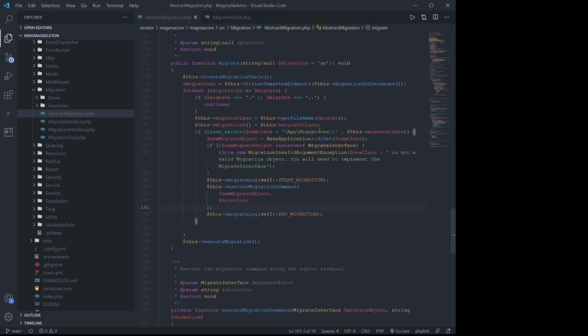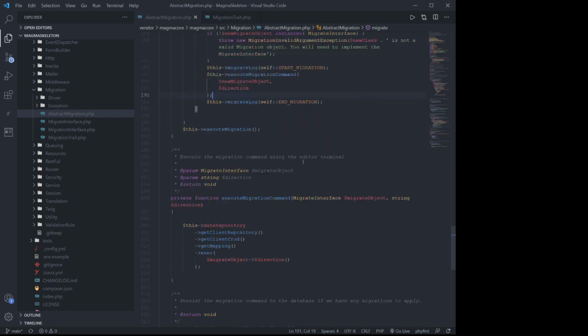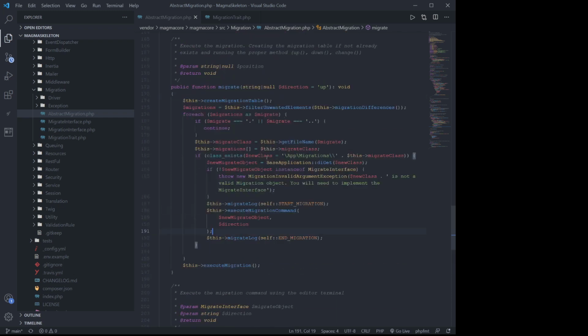Now I've pretty much just delegated different parts of this method to different methods, so I'm not writing all of this code in this one method.